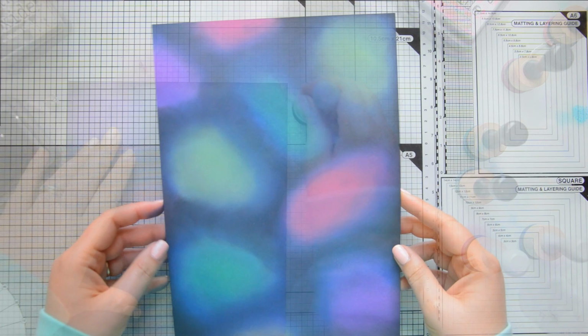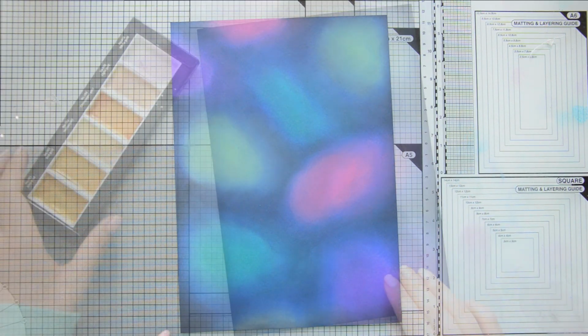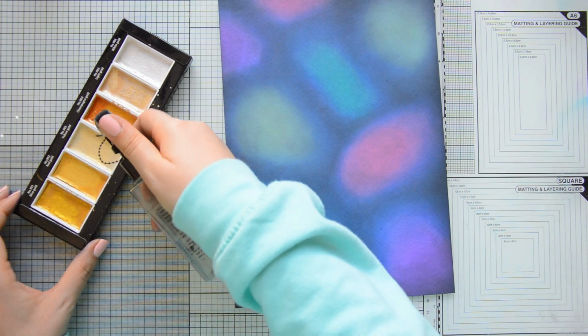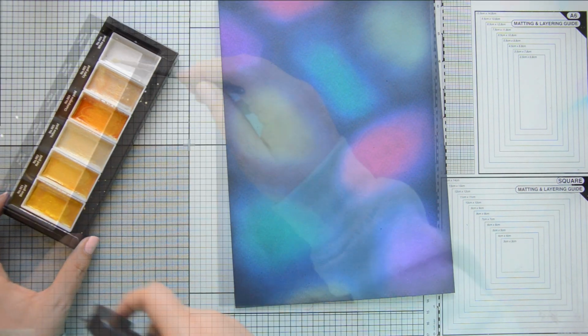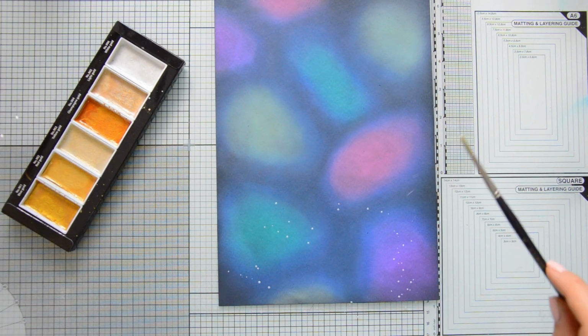At this point the ink blending is done and this is the result. I know it still doesn't look that great, but trust me, once we add the stars it will all come together. To add a little bit of shine to the stars, I decided to use my Gansai Tambi Starry colors.